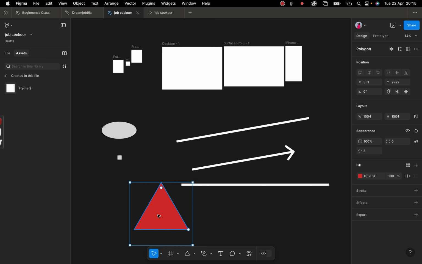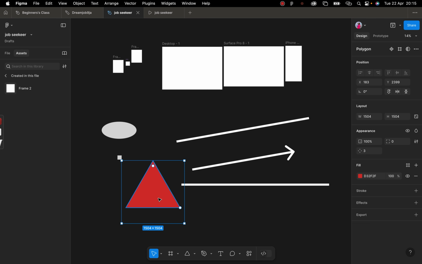So remember we were talking about how this is a polygon tool. This polygon is just showing 3 sides because you can see 3 here. So let's increase to 9. Can you see this? So you can use this to make a star. You can use it to make a star, how many points does it have? 8. You can use it to make just as many different things as possible.